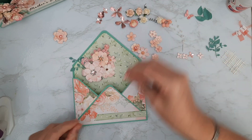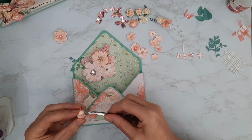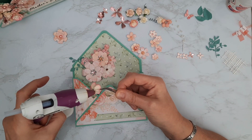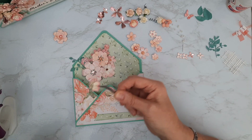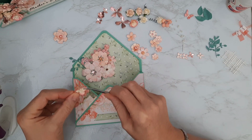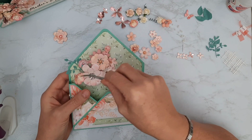And I think something like this would probably need to be hand delivered, so I'm not too worried about how I'm going to get it to a recipient. If you're making something this detailed, it's often better to actually hand deliver these items.